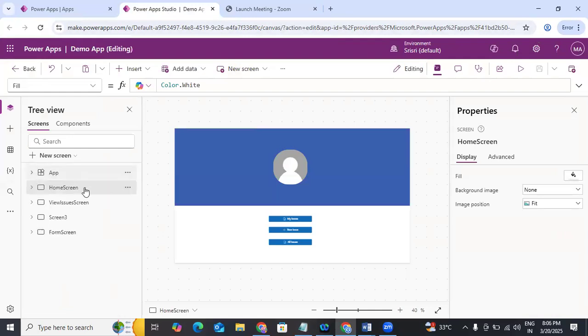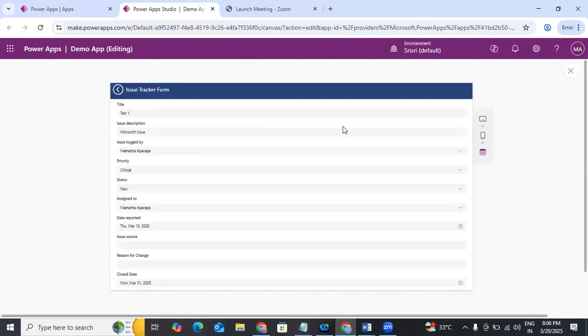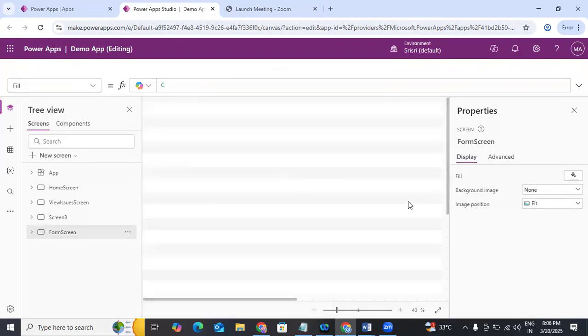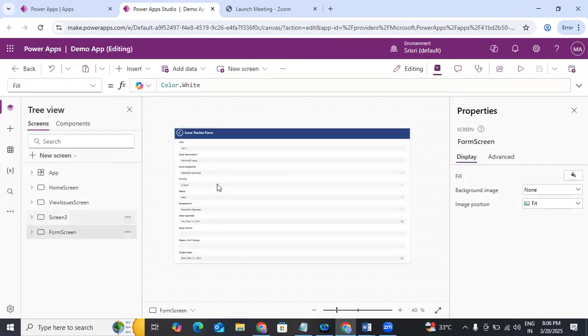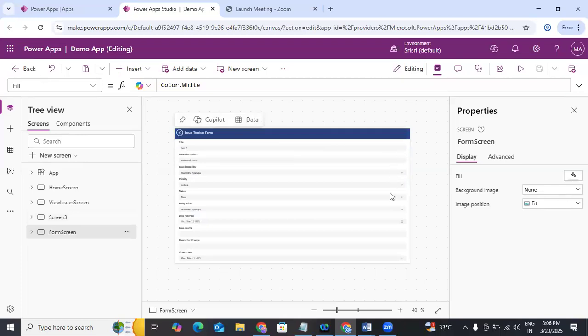Okay, in the last session we started this application, right? And we discussed containers and modern controls in our application. So this is how we have done, right? And one more thing. This is the old form which uses old controls which we have developed, and this is the new modern control form which we have changed, right?